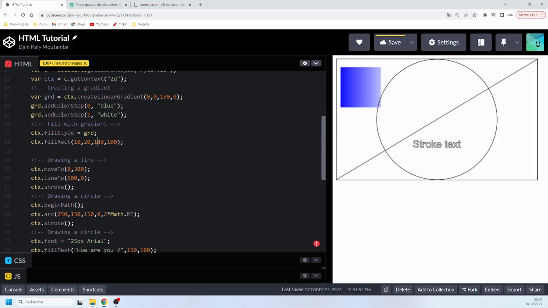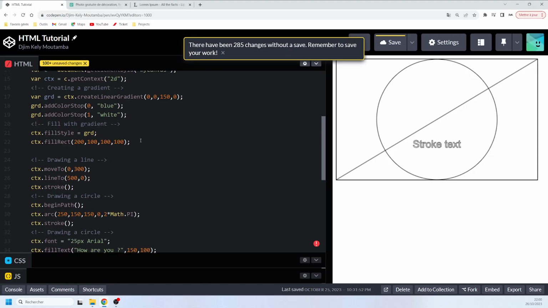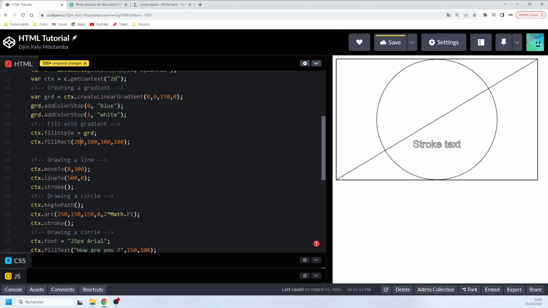I can also choose to display that a little bit farther, say 200 for X. Yes, so it will display here. 150, it will come down there.